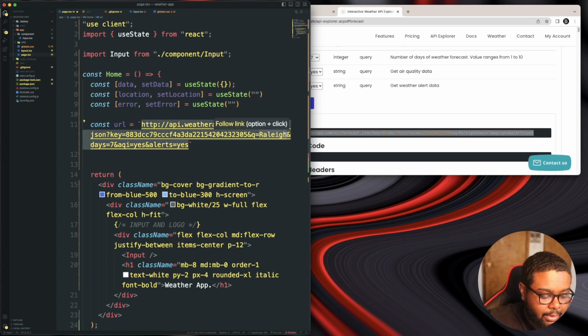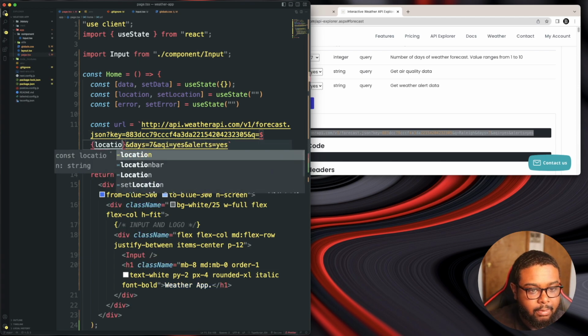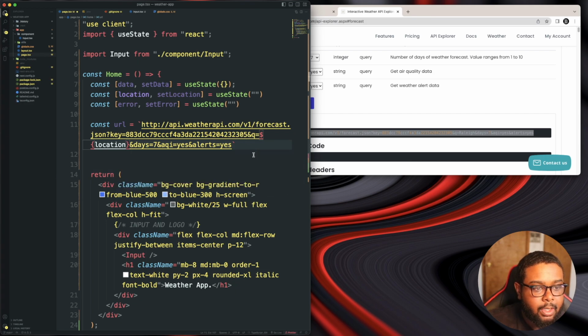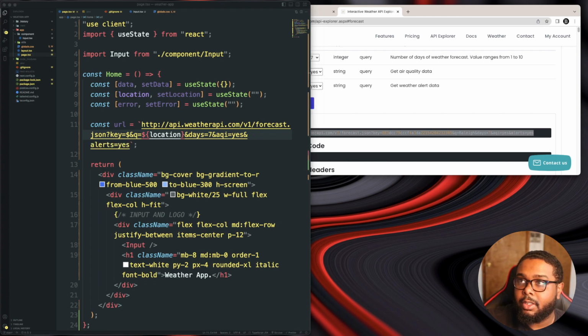And instead of Raleigh, we're going to change this. We're going to do the $ and brackets, and this is going to be location. Okay, and then instead of our API key just sitting right there, we're also going to do the same thing, I believe. Let me make sure.